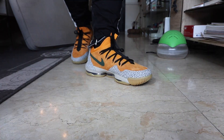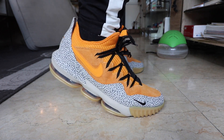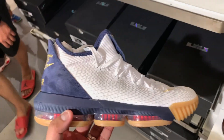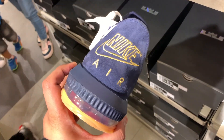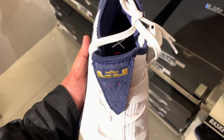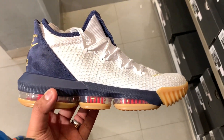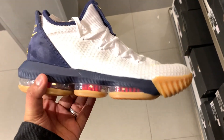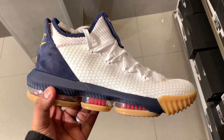The LeBron 16 has always been one of my favorite LeBron sneakers, especially the LeBron 16 Low — I love the Atmos exclusive, still have it in my collection, the pop of orange, the animal print, super awesome. We have the LeBron 16 Low in a white, blue, and brown colorway, usually goes for 8,095 pesos. It is on 20% off so you can cop it at just 6,495 pesos. In my experience, LeBron sneakers usually hit a maximum of 30% discount at the outlet, so 20% off is already a pretty good deal.